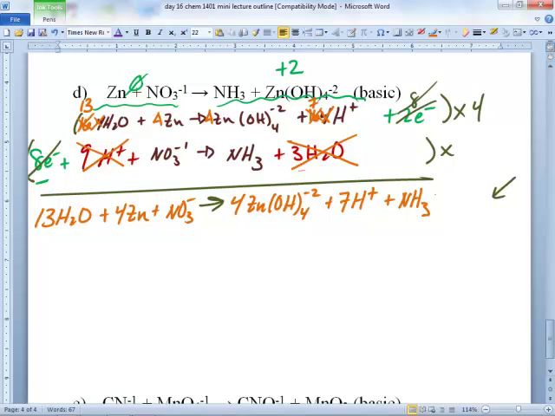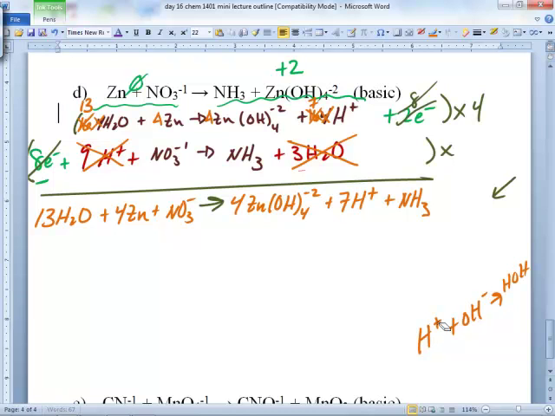Can we quit? No, because this is in what solution? Basic. So now we have to do this last step, because it's not an acidic solution, it's basic. It's a basic system. So now it says convert all the H pluses to H2O by adding an appropriate number of hydroxides to each side. So all we're doing is, for example, if you had one H plus, add an OH minus to it, and what are you going to make? H2O, HOH, which is H2O, right?